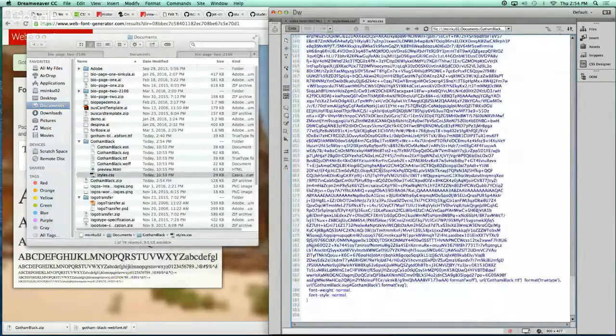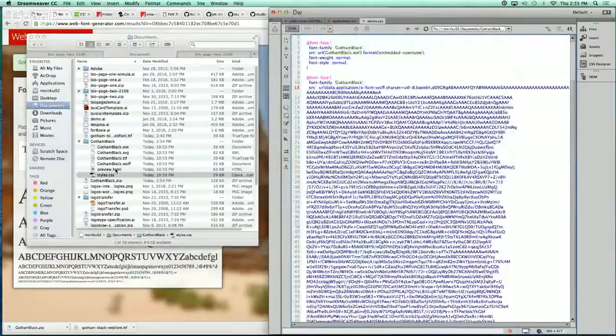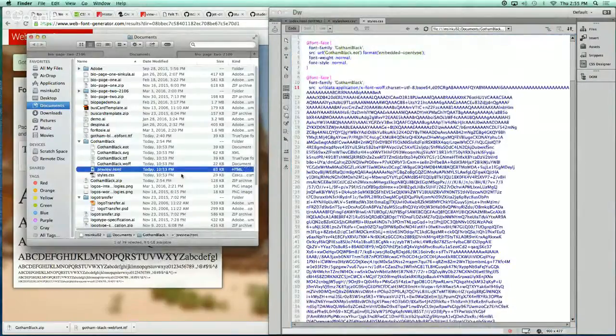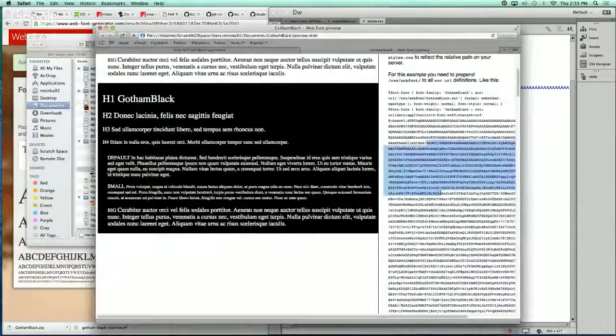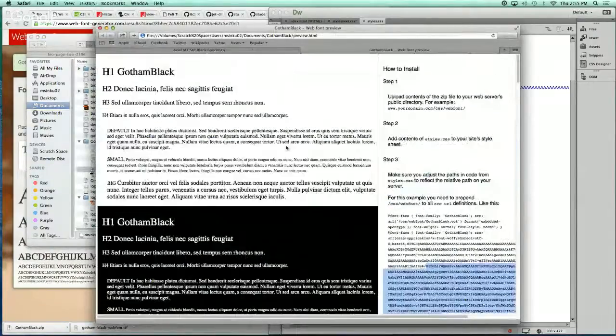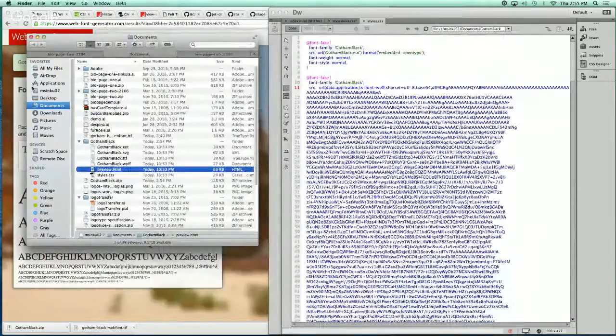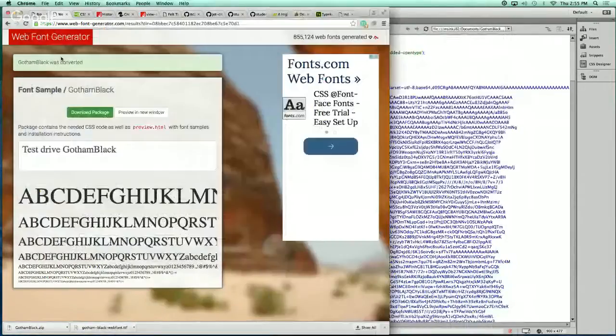Let's do the preview. Gotham Black. Yeah, it jumbles it here, but all right. Like I said, you should just be able to get away with just your TrueType, OpenType, and leave it at that.